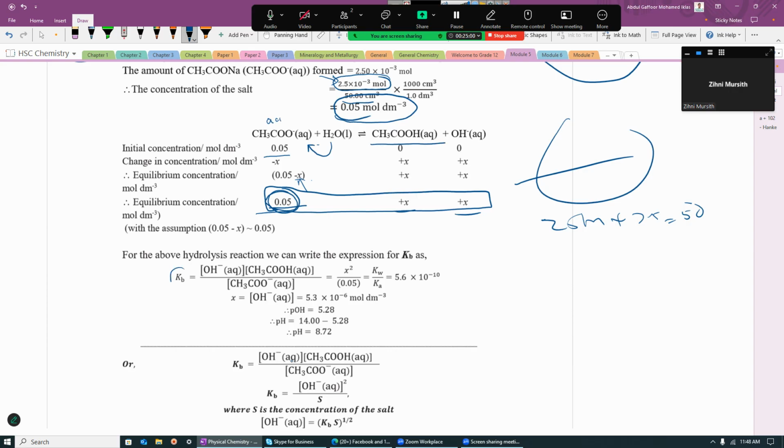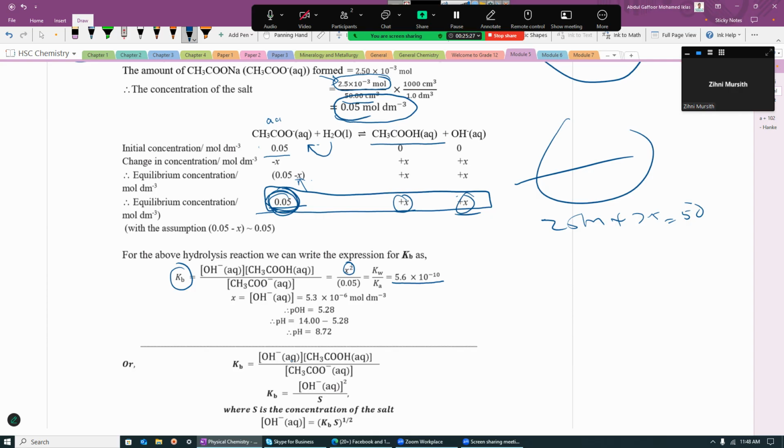So we have to write down the Kb value, right? The Kb value of this base you can get from the data sheet. It's going to be 5.6 into 10 power minus 10. Okay, Kb value. And x squared, and here CH3COO minus 0.05. This is x squared, and you know how to write the Kb expression for this equation. This is what we already studied, right?